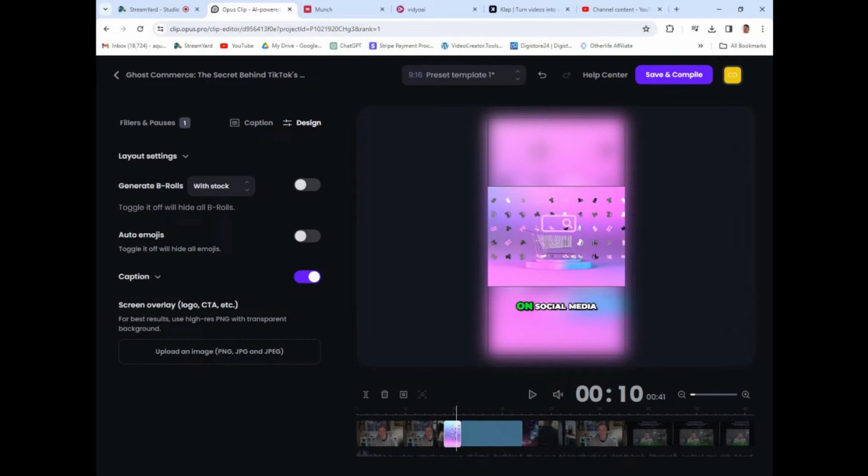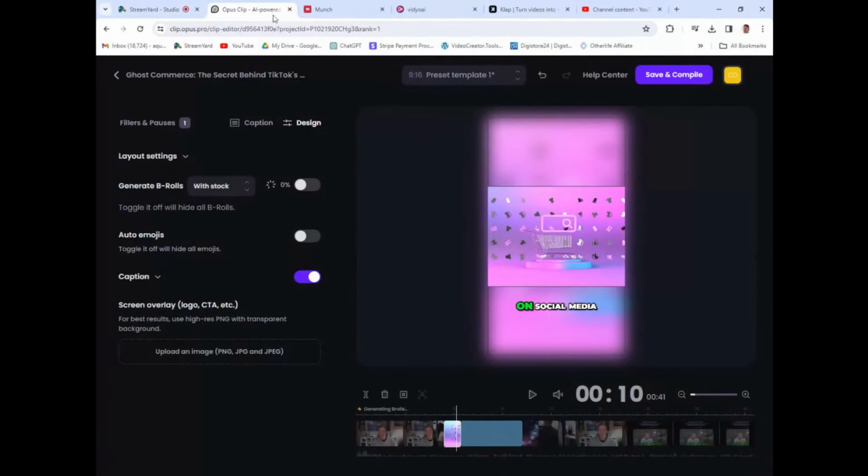And what's really cool, they just added a new feature where the AI editor automatically adds stock footage as B-roll. So if I click that, it is going to automatically add B-roll to this reel. And let me explain this a little bit. So if I'm talking to the camera and it's front face cam like this, it gets a little boring sometimes, right? And like right now, I could have B-roll playing while I talk like this. I probably should, I don't. But Opus Clip automatically does this in the tool, which is absurd, right? So if your clips are a little boring, adding this stock footage B-roll is a game changer, right?